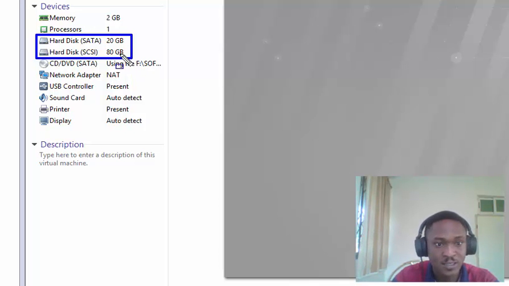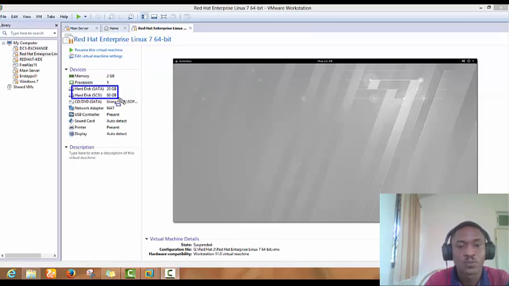I have 20 gigs and 80 gigs. The 80 gigs is the one the operating system is on now, and the 20 gigs is the free physical hard drive inserted in the system. So we will use the free 20 gigs to do our partition trials.